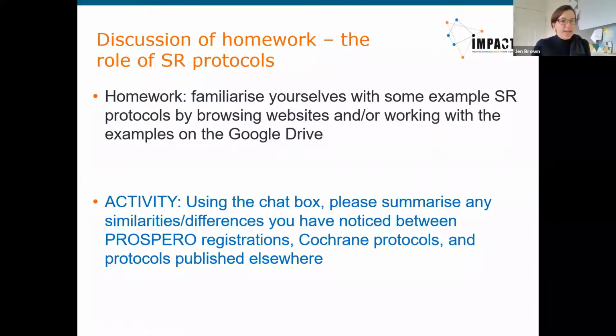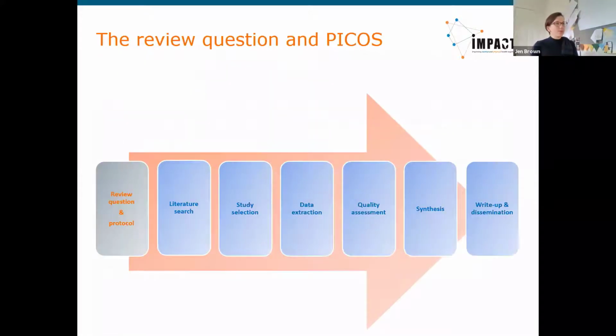That's really good. Right, so you might remember this lovely little optimistic arrow from last time. It's a very simplified overview of the systematic review process. In reality, it goes up and down and round corners, and is nowhere near as linear and streamlined as this. But for the purposes of teaching, I think it is a useful visualization to keep in mind. And as you can see, the review question and the protocol share that first box. And that means that they are the foundations that the rest of the review is built on.